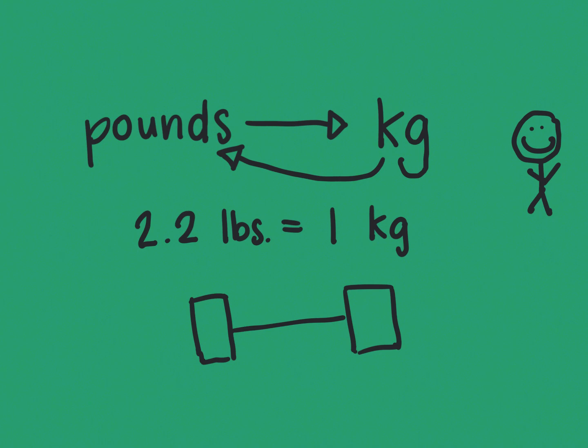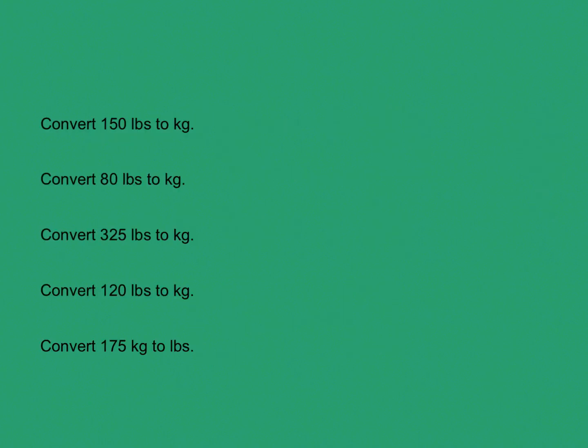The weight weighs the same, but we're talking about it in two different ways. We can talk about it as pounds, or we can talk about it as kilograms. So just remember as you move forward that you're not changing the weight of something when you convert it. You're actually just changing how you're talking about it. Now let's move on to our examples.